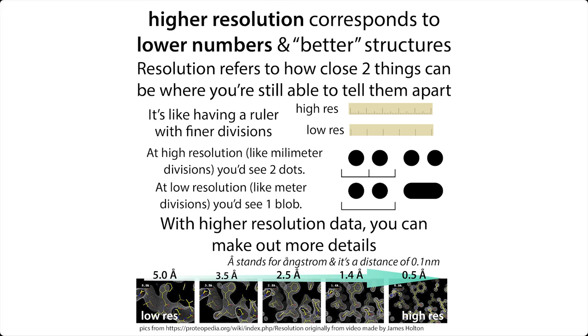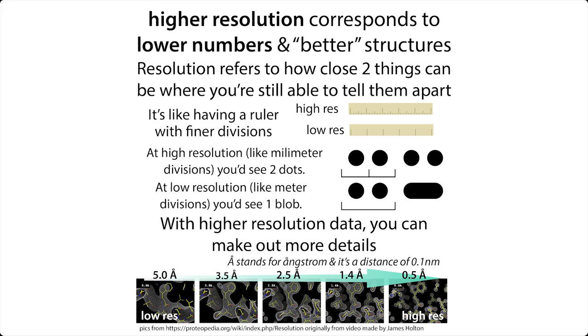But if that's the closest distance you can make out, then you're not going to be able to tell that the ones that are 10 centimeters apart are actually 2 dots, or the ones that are 1 centimeter apart are actually 2 dots. If you had a resolution of 10 centimeters, well, now you could tell that the 10 centimeter ones were 2 dots, and you could tell that the 1 meter apart ones were 2 dots, but you couldn't tell that the 1 centimeter apart ones were 2 dots. And so if you had 1 centimeter resolution, you could tell that the 1 centimeter dots were 2 separate dots.